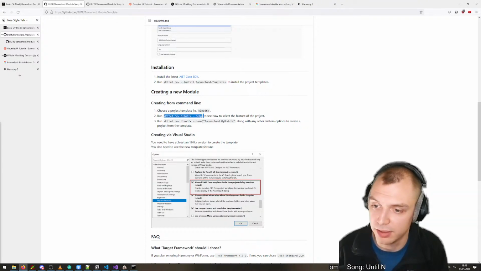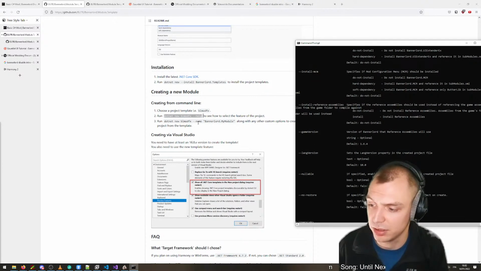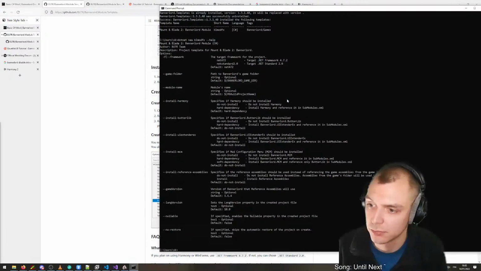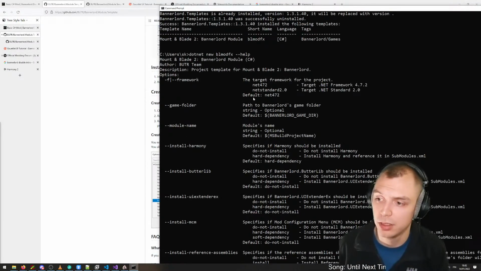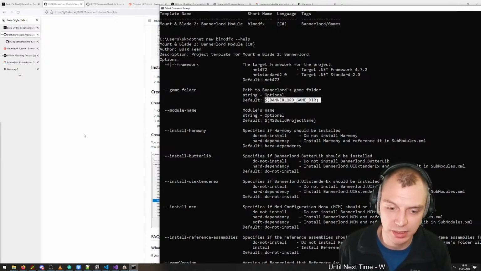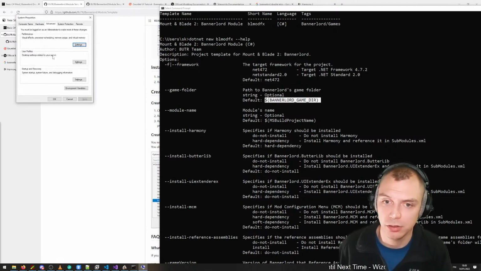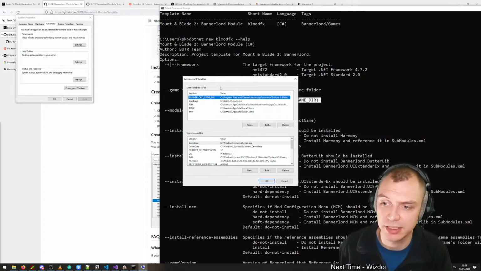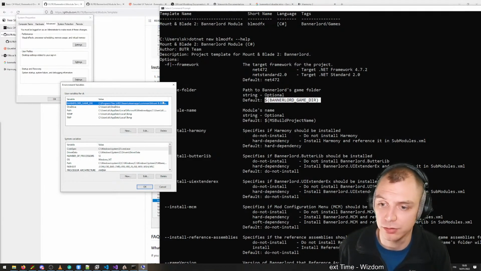And then you run this to see what the options are. So you can select framework. You should set your game directory. This is something you need to do if you want to use this template. You need to go to your environment variables and set your Bannerlord game directory to wherever your Steam Bannerlord is.